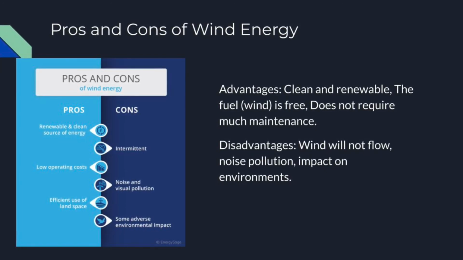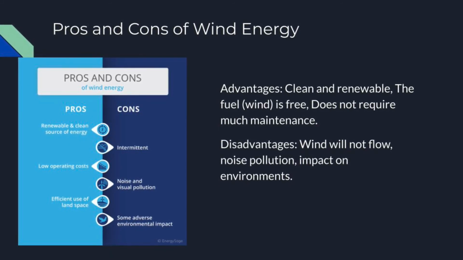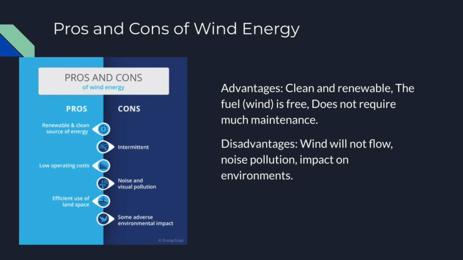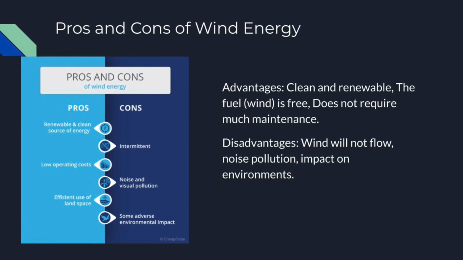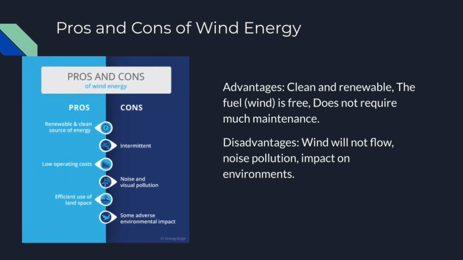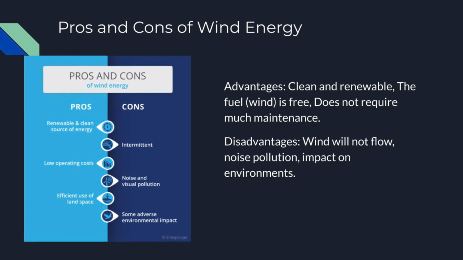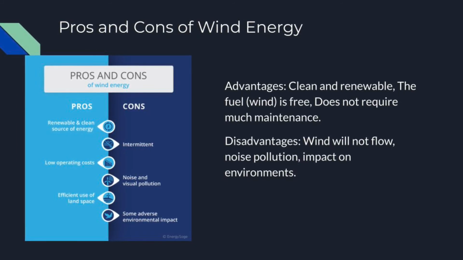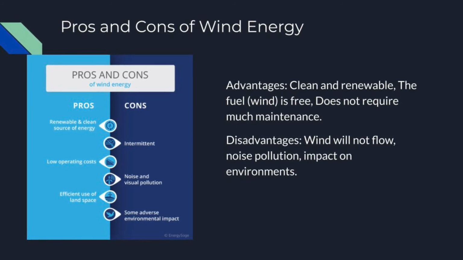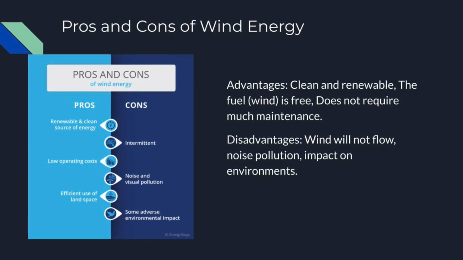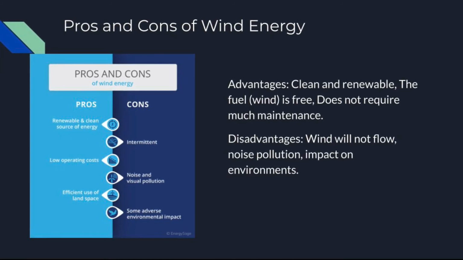Some disadvantages of wind energy are that the wind is inconsistent at times. Many times, the wind will decide to not flow enough on a specific day, where high electricity is demanded. Wind turbines also cause noise pollution because of the rotation of those giant blades. Wind turbines can also have an impact on the environment. Since the turbine blades are large and rotate at high speeds, animals that fly into them can either be harmed or killed.